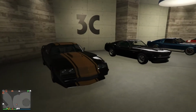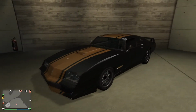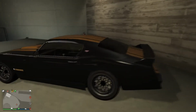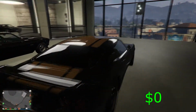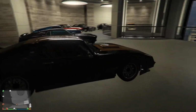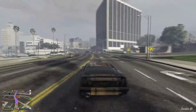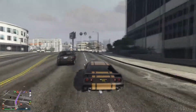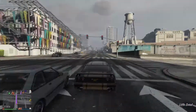You may have realized that I left out the Phoenix here, and well, this has exactly two reasons, a good one and a bad one. The good one is, it is technically free. The bad one is, it is free because you have to steal it. You can't acquire this car legally, as it is not for purchase anywhere. Just take care that law enforcement doesn't catch you, but hey, I know you have done much worse than stealing a car. Don't worry, your secret is safe with me.